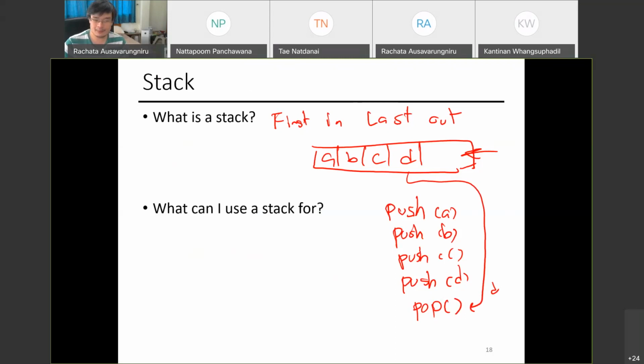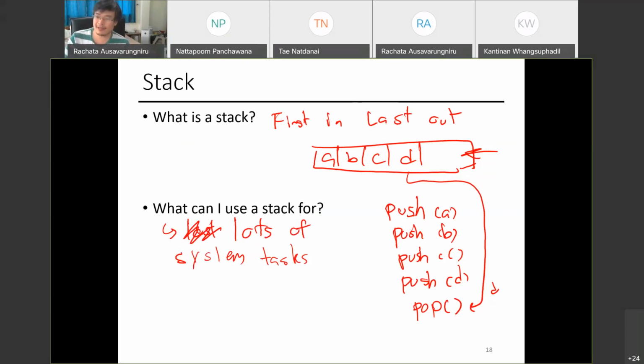All right. What can I use a stack for? Actually, there are a lot of things in the system. A lot of system tasks kind of rely on the stack. Parenthesis mapping is also a stack.